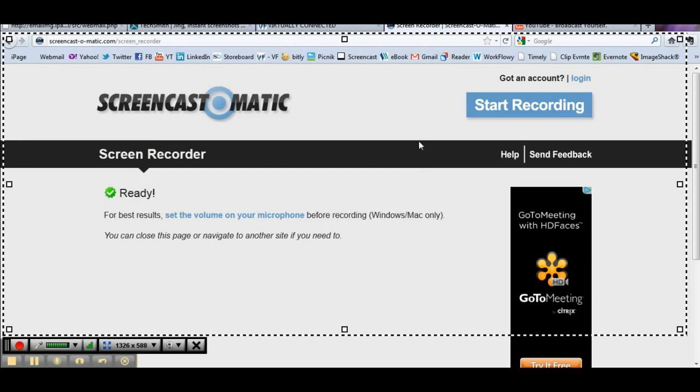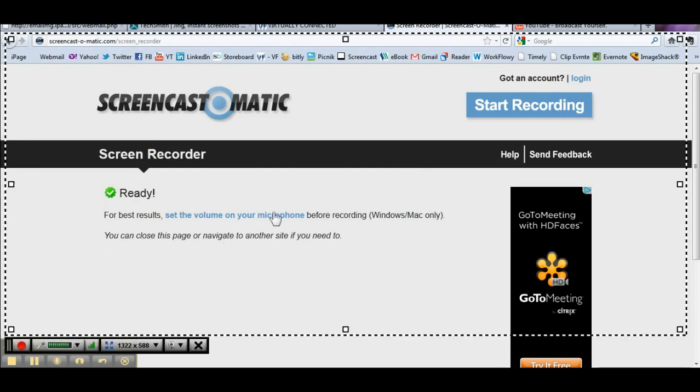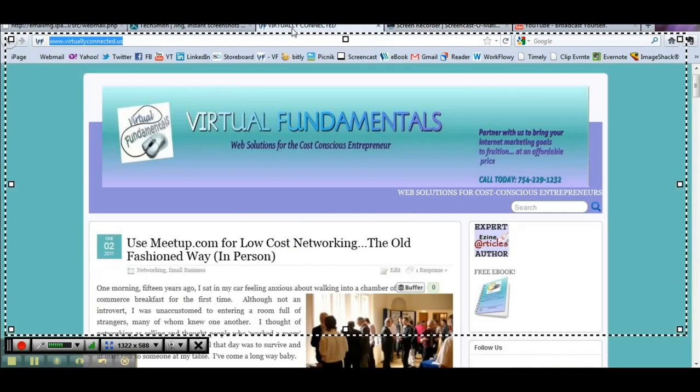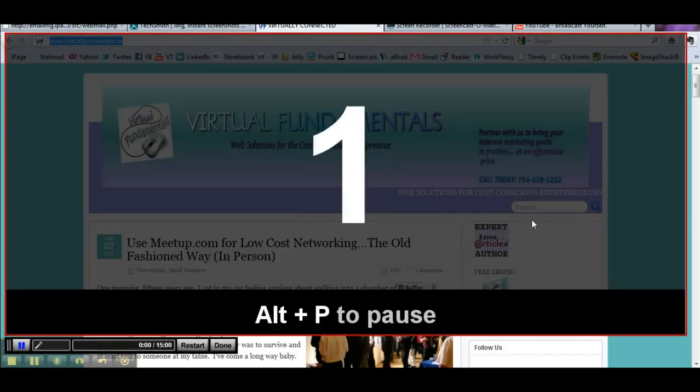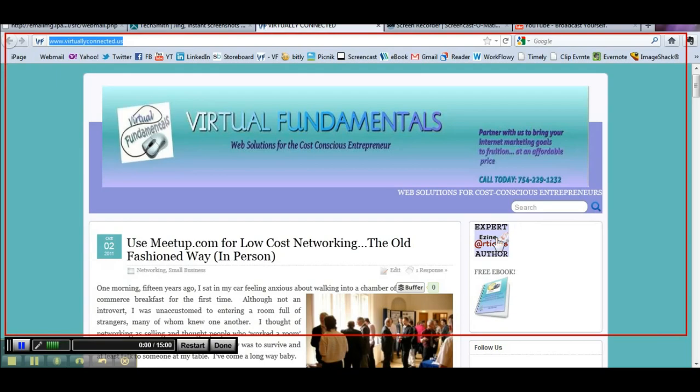All right. And when you're ready to start and you have your window sized correctly, here's your toolbar. Okay, and notice my mic is working. I'm going to go down here, and here is the record button. I'm first going to go to wherever it is I want to record. So once again, I'll go back to my standard here, my blog page, and I'm going to just record this page, okay? So I'm ready. I'm going to go down, and I'm going to press record. And once again, we've got the countdown, and we're live, okay?